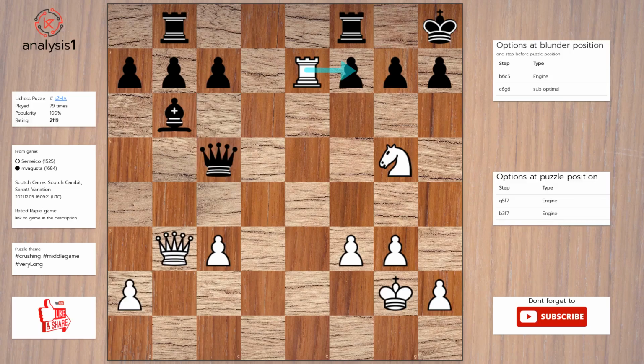Rook takes pawn. Rook takes pawn. Knight takes pawn, check. Knight takes pawn. Queen takes bishop. Queen takes pawn. The checks are. Knight takes pawn, check. Answer to this puzzle is. Knight takes pawn, check. Rook takes knight.